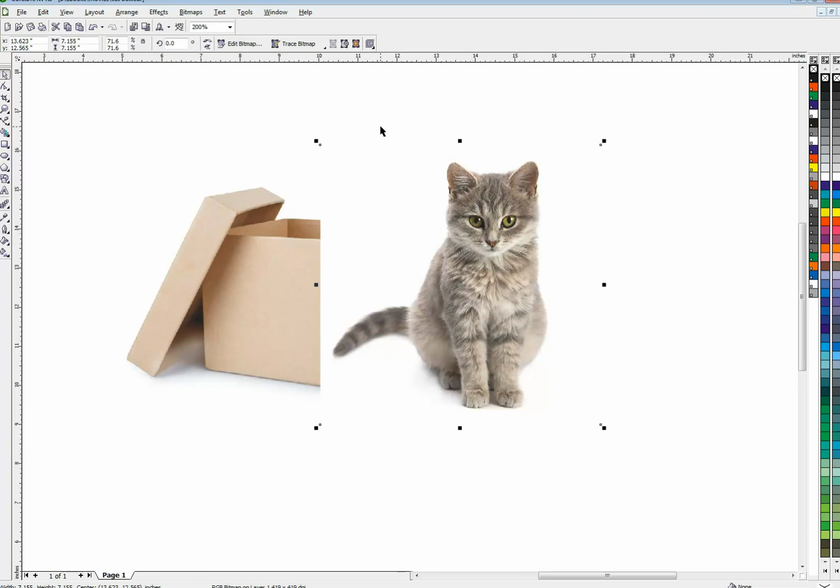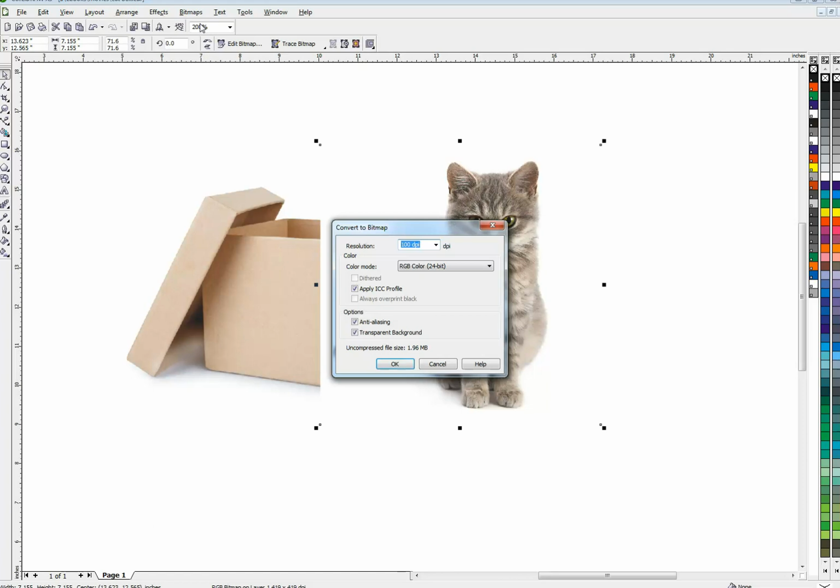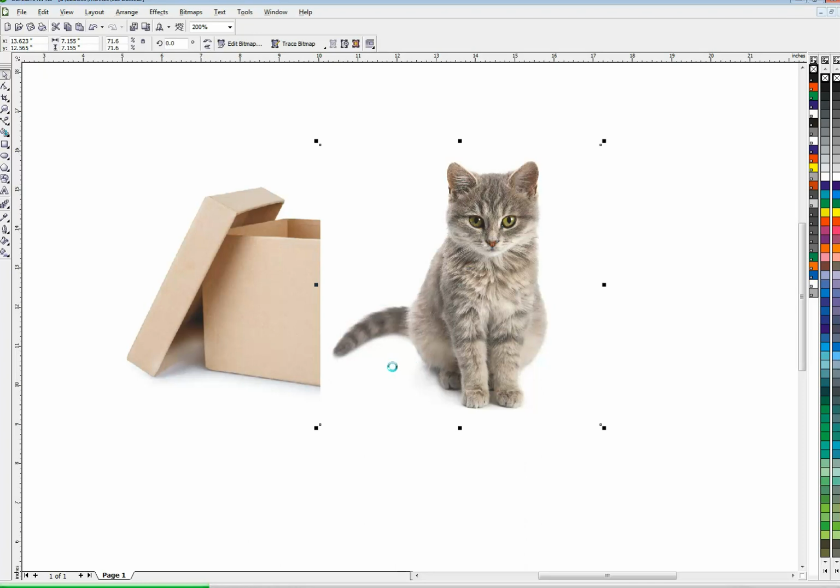me to convert. So, what I'm going to do first, this is an important step, convert to bitmap. It's already a bitmap, but I'm converting it, and the reason I'm doing that is I want to give it a transparent background. And I did. Now you're going to say, well, that didn't do anything. No, it didn't do anything yet, but now it has transparent characteristics.